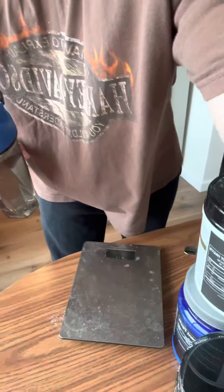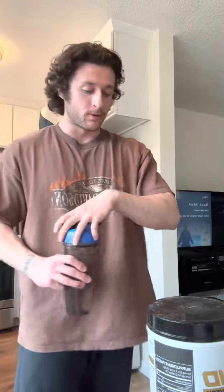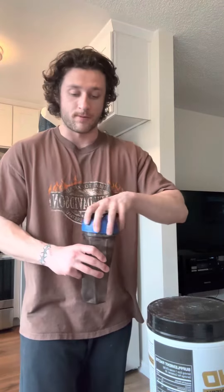What's up everybody, right now I'm going to show you guys what I drink during my workout and throughout the day, every single day. I start with my Helamix filled with 16 ounces of water, and I've got my scale right here. I don't have a scooper for some of my supplements, so we use the scale.